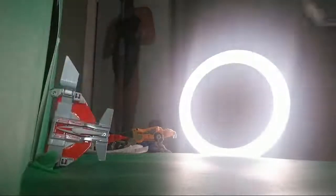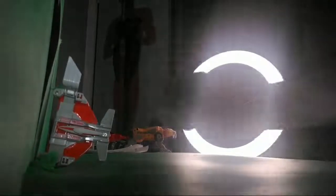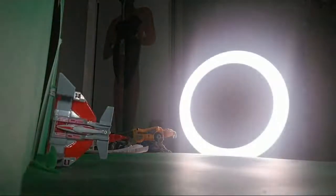What's great is I can see the previous frame, so I know what I'm doing. So maybe I could just kind of cheat it slightly. It's going to show a little gap. There we go. So it's going to be a little bit of a quick flip, unfortunately for Kim, but that's what you do. Like that. And then slightly. And just kind of back a little bit. Again, very slightly. If we move the camera a little bit.